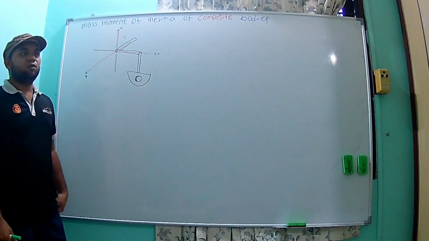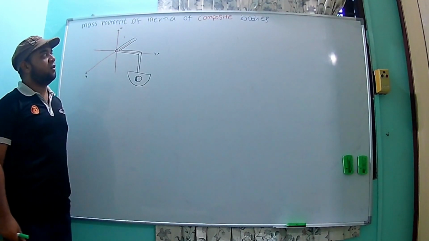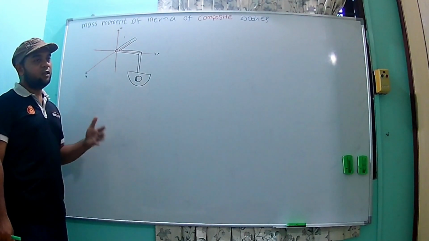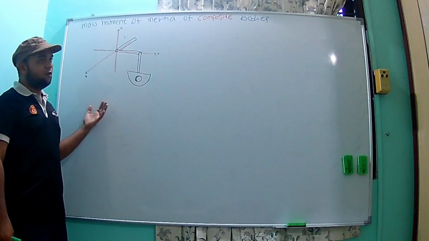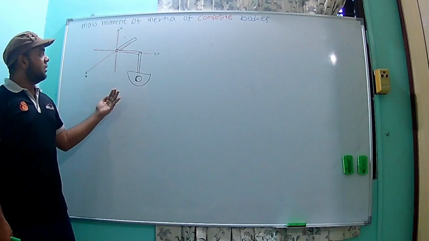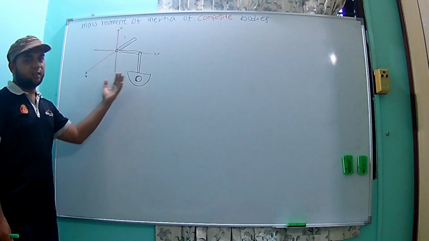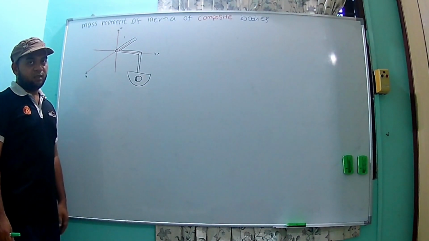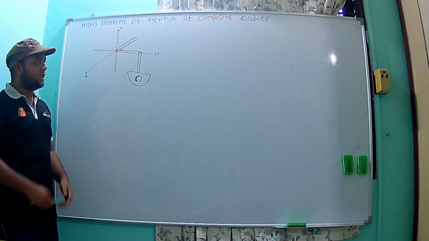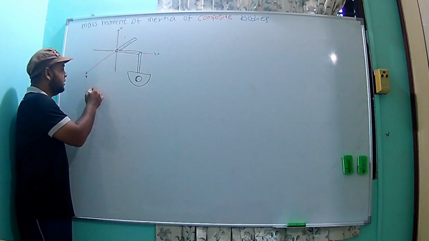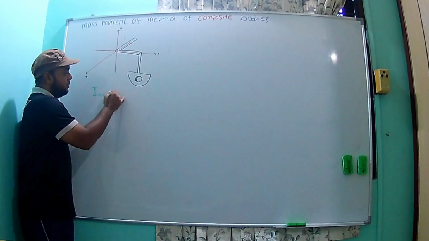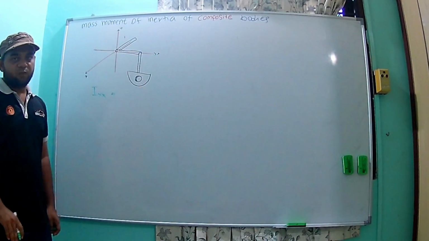Okay, so let's say you have memorized the equation for the mass moment of inertia of common bodies. You know the equation for each and every simple component. But now we have a combination of several simple components, making it a composite body. How do you calculate the mass moment of inertia of this one? For example, if the question asks you to calculate Ixx for the whole composite body.